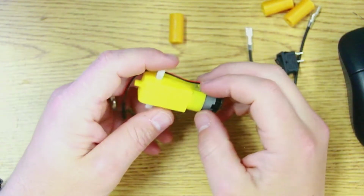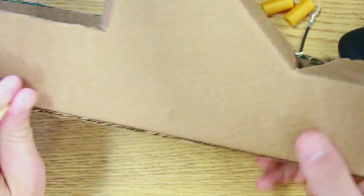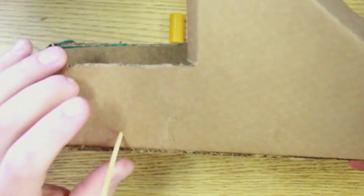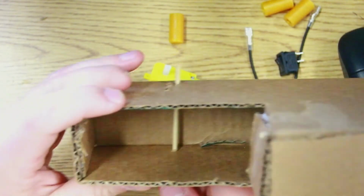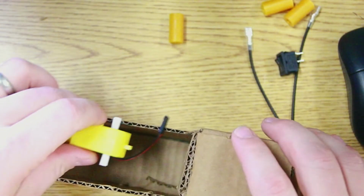Hey, so here we are. We are going to motorize our truck. So the truck is ready. I've stuck a skewer to help me figure out where I want this back hole to be. And once I get it straight looking, looks pretty straight, what I want to do is get ready to place the motor in here.